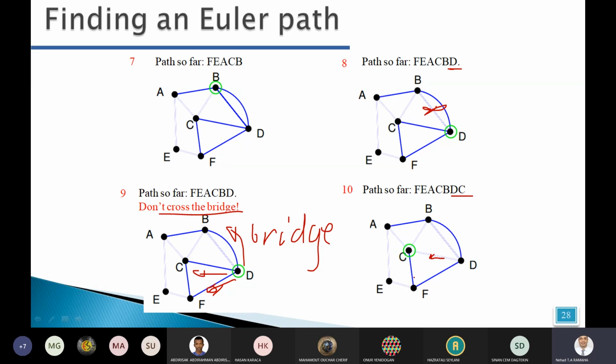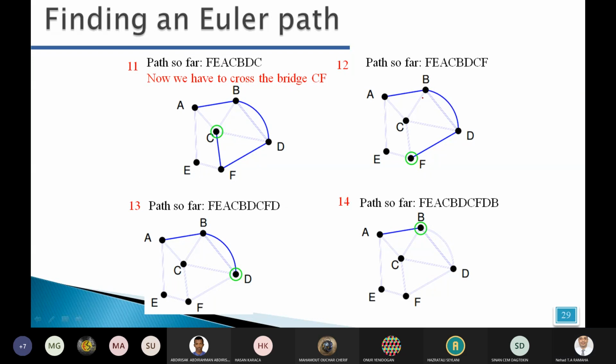Now from C to F, it's a bridge, okay, but we don't have any other choices. So we will delete from C to F. Same way from F to D, it's a bridge, but we don't have other choice.